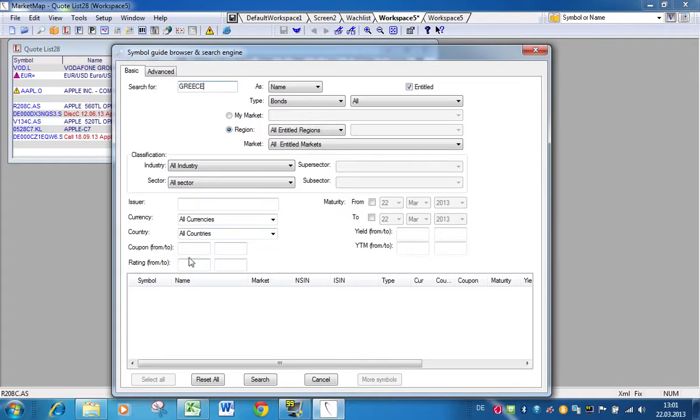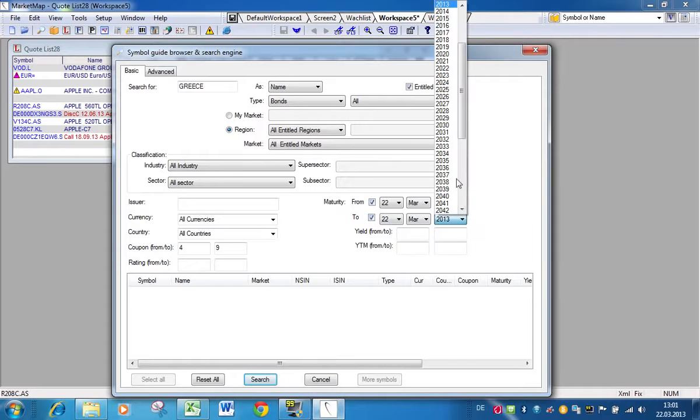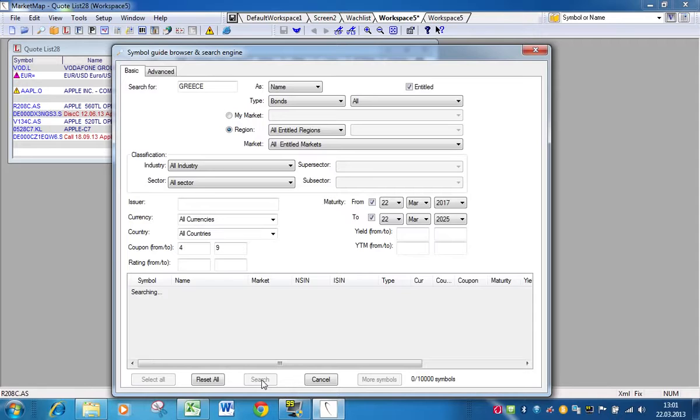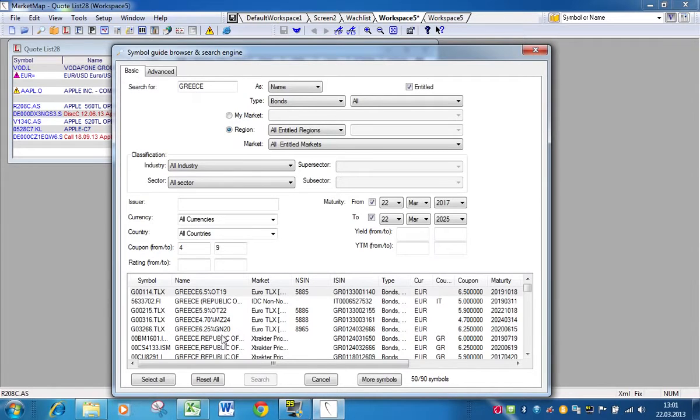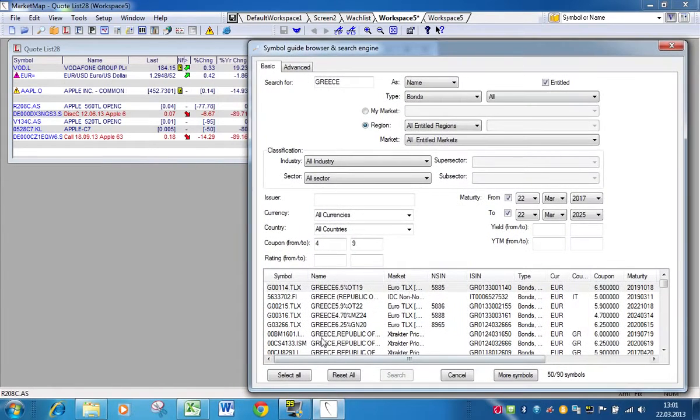You may further define a coupon from, let's say, 4 to 9%, define maturity dates, and hit the search button again. This will now give you some search results on these search criteria that we have defined. Again, the search results can be taken over to your quote list. Simply drag them over to the quote lists.